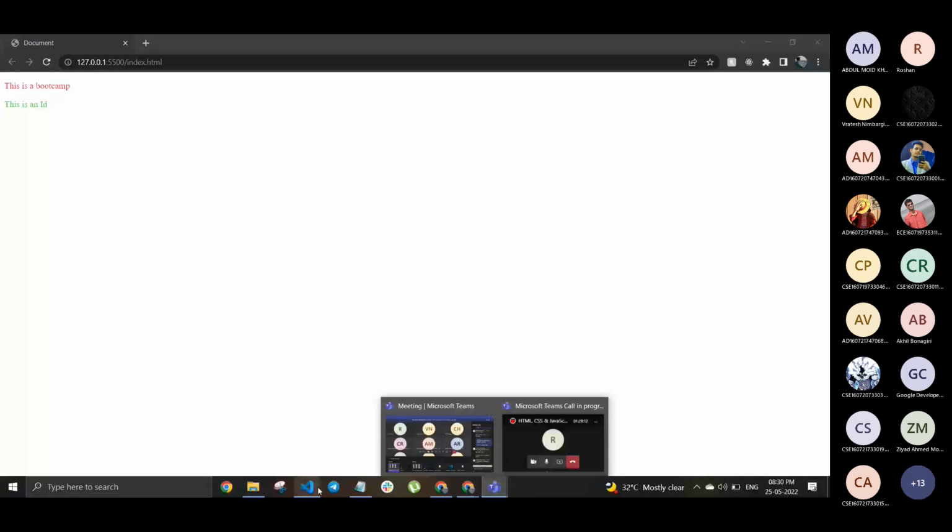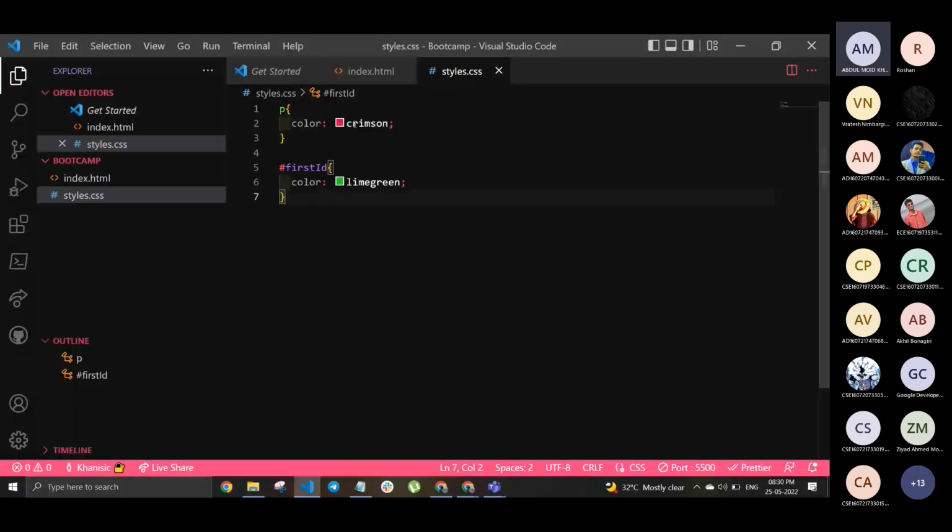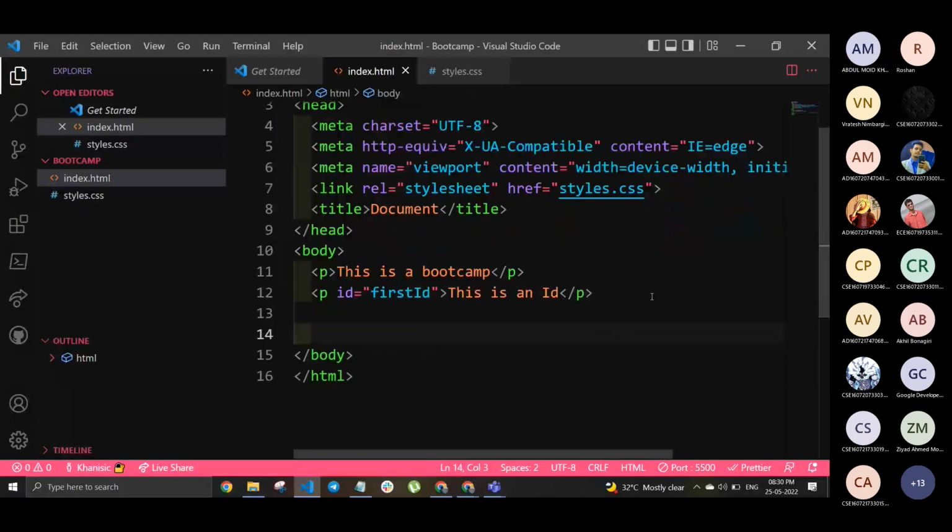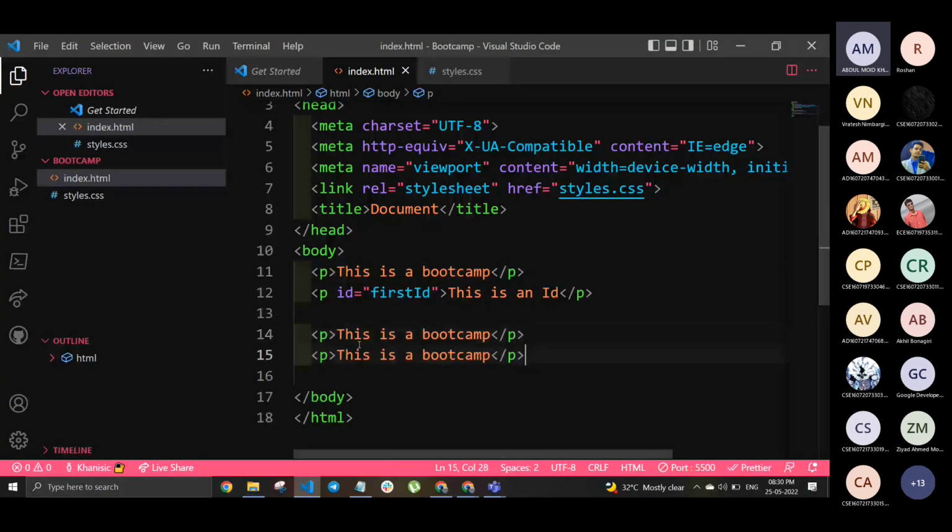Now one more property is class. What if you have multiple p tags? Now I need to change both of these to some other color. So what we can do is use a class.